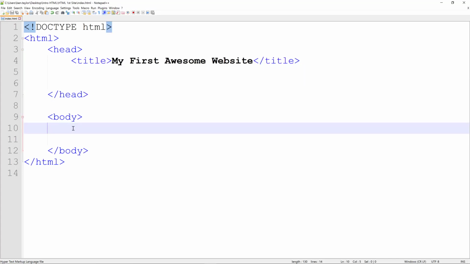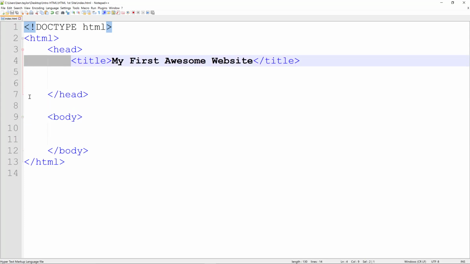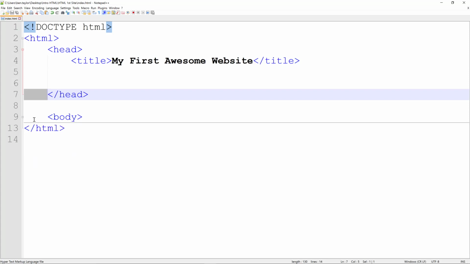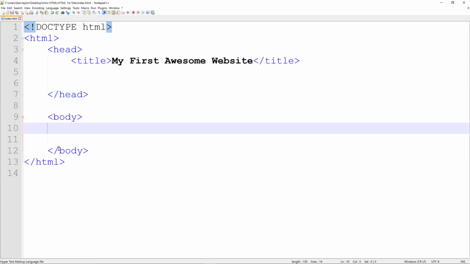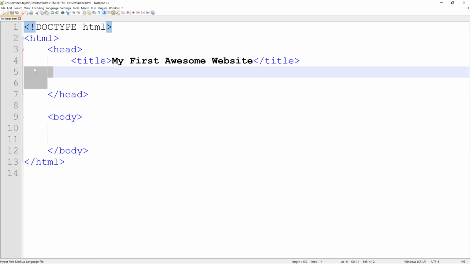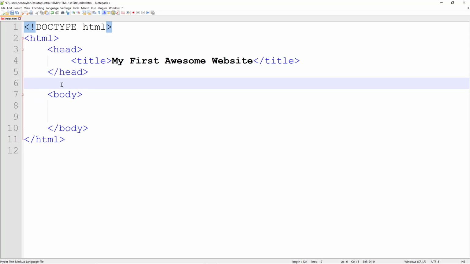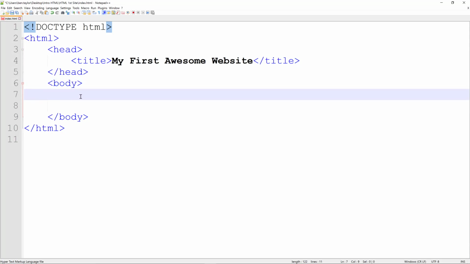All right, so I'm going to put the renderable content in here in this body tag. Now notice I've put indentations over here. This is to keep my HTML clean. This is so that I can clearly see what I've done. If I create a kind of a clean structure here and keep things neat and organized, it's going to help me a lot to find problems or errors. Now I know what you're thinking. You never create errors. You never misspell anything. You never mistype anything. You probably will.